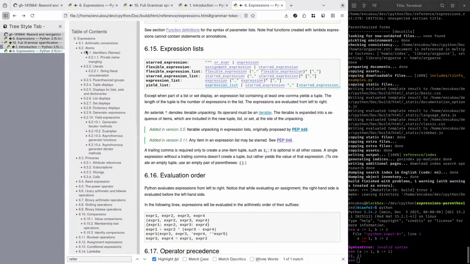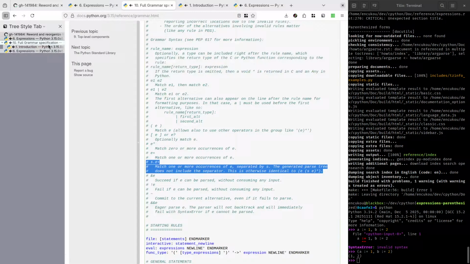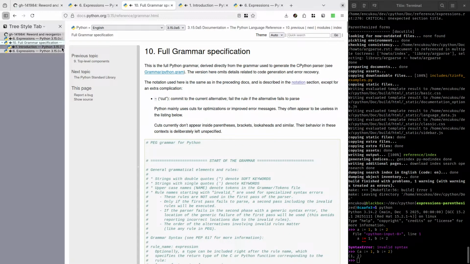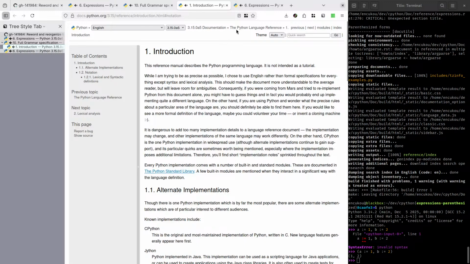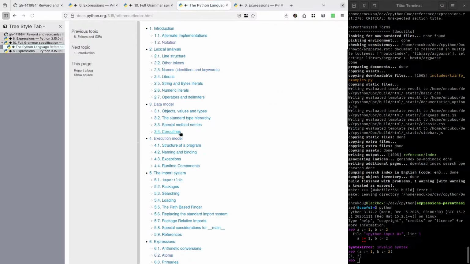So let's look at the currently published docs and how this works out.